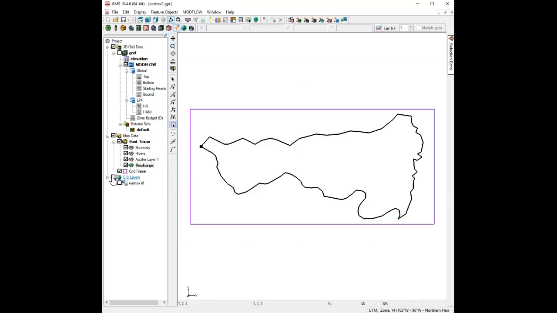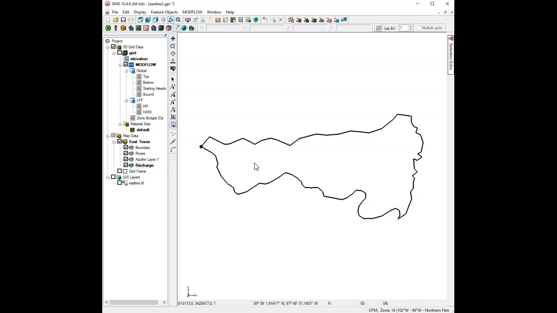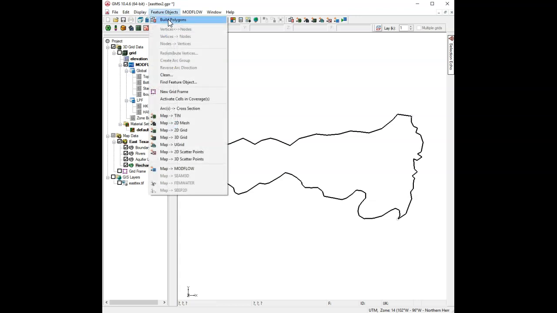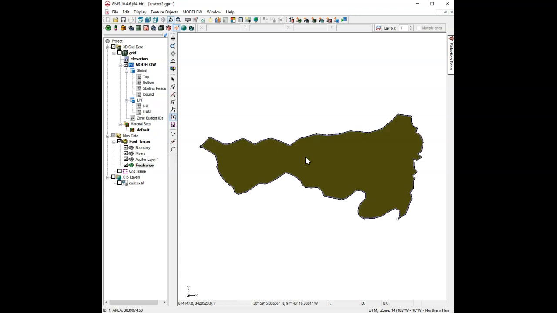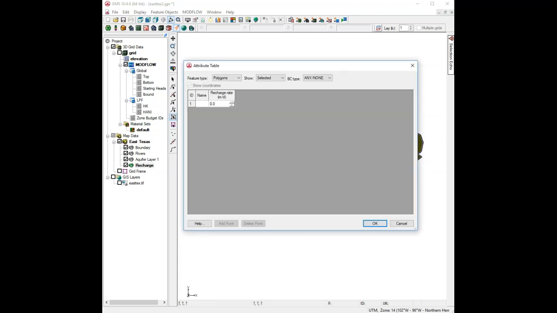We'll turn off that background layer for a second, and I don't need to see the grid frame. So this is our recharge coverage, and I need to do Build Polygons under the Feature Objects menu. Now I can use the Select Polygon tool, double-click on that, and enter a recharge rate of 0.0003.